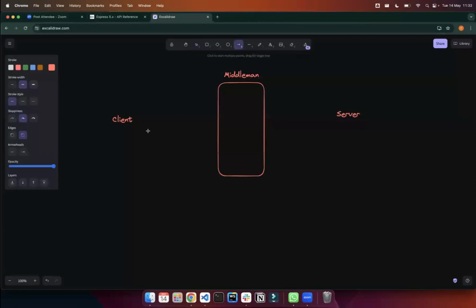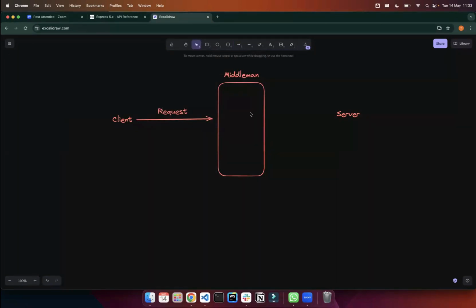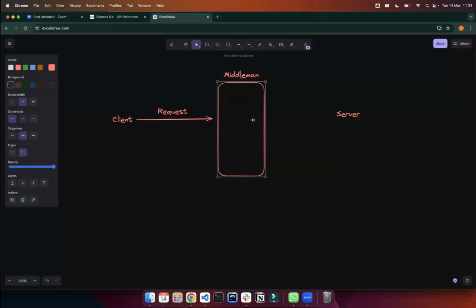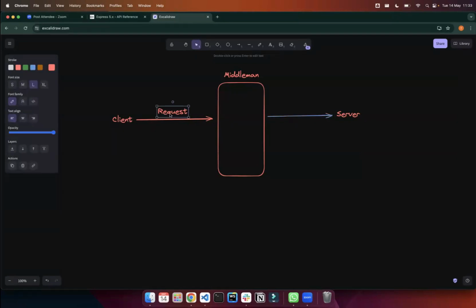When you send your request, like this is your request, the middleman has all the power to modify your request so that what the server really interacts with becomes different. So you can send a pink request and the server gets a blue request.